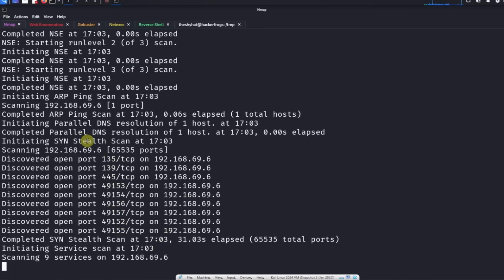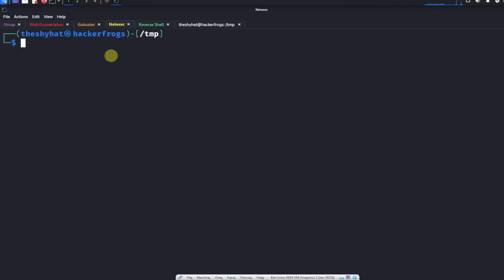So we can go over to our netexec over here. Netexec is a very powerful tool for Windows service enumeration. Normally we can run netexec, shortened to NXC, along with a protocol such as SMB and an IP address that we want to target.